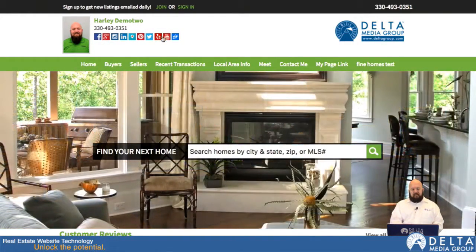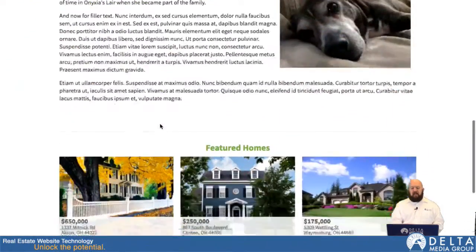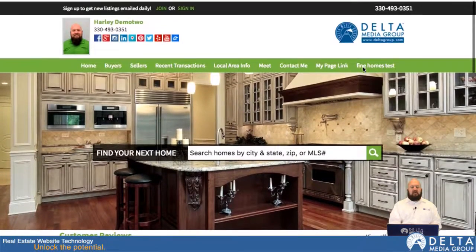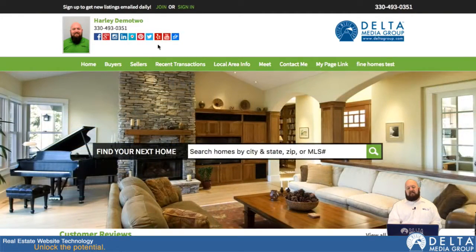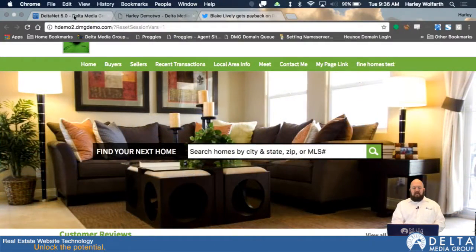So there you go. Now we see all our social media links have been added in here. On this particular theme, they've also been added down here. And you can see, because there's so many in here, one of them wrapped down to the next line. And that's another thing. This section and both of these sections will look a lot better if you have just 3 or 4 that you're really focusing on in here. So you're probably not going to want to enter all of them. So there you go. That is all it takes to get social media URLs entered.